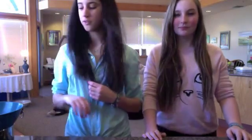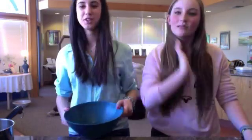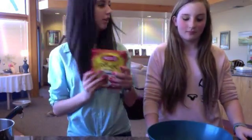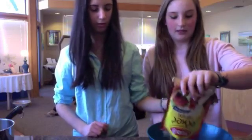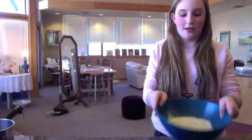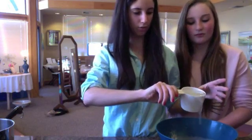To start making the falafel mix, we will take our bowl and our falafel mix. We will open the falafel mix and pour the contents into the bowl. Ooh, it smells good. Then, we will take the cup, which I will now fill up with water, and I will even out the mix. We will pour the cup of water slowly into the falafel mix.